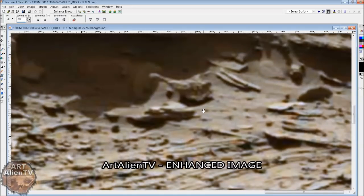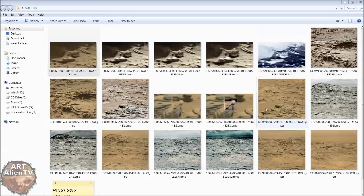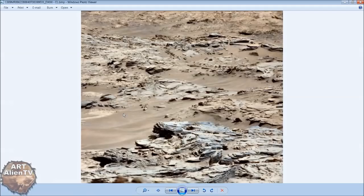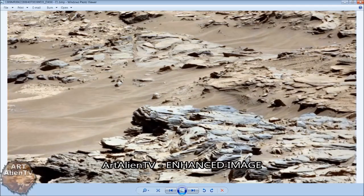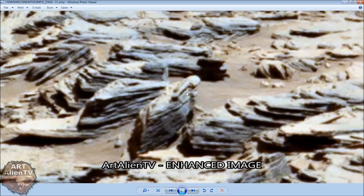So there we are. There was another thing. Hang on a minute. There was another thing in this set of images. Let's go to here, which is in a different image. I think it's this one here. Now, I've already color corrected this and enhanced it slightly. I've cleaned it up. You have what may be an object sitting on this rock here.